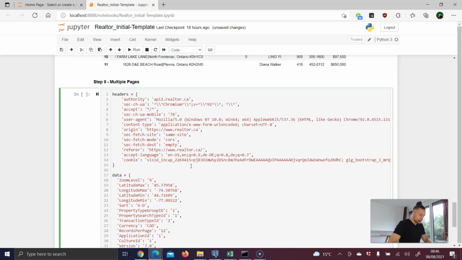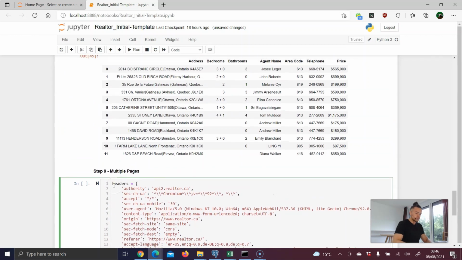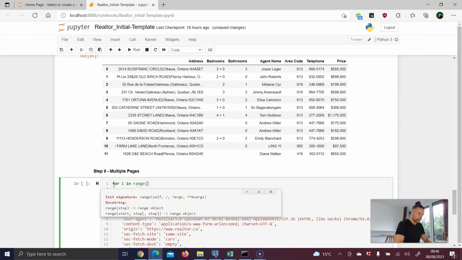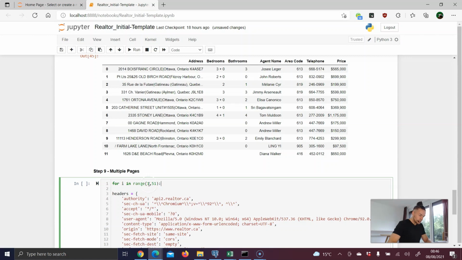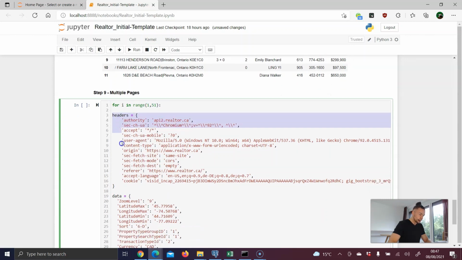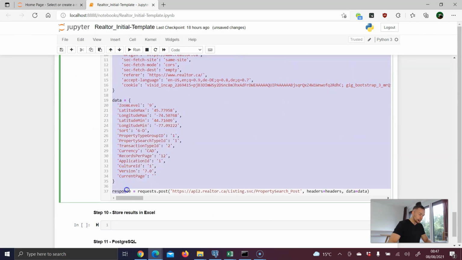Before I start, I need to provide a for loop. So for i in range, we start with number 1 and we go until number 51, because 51 is excluded. We will get back the results from page number 1 until page number 50, and make sure you have indented everything properly.